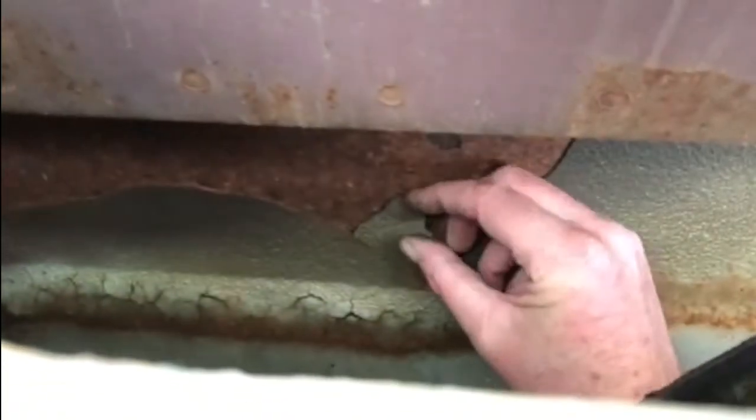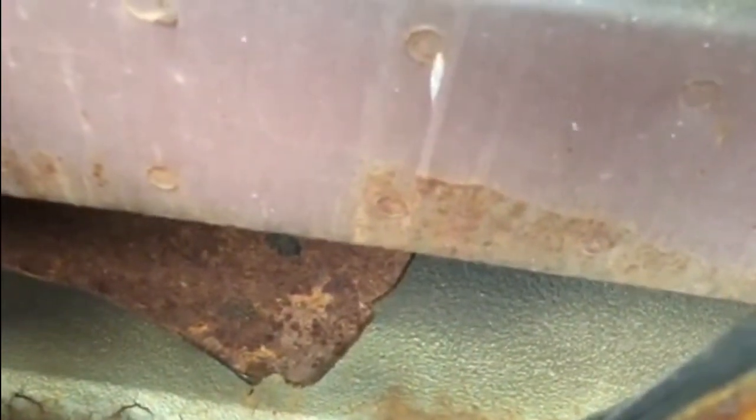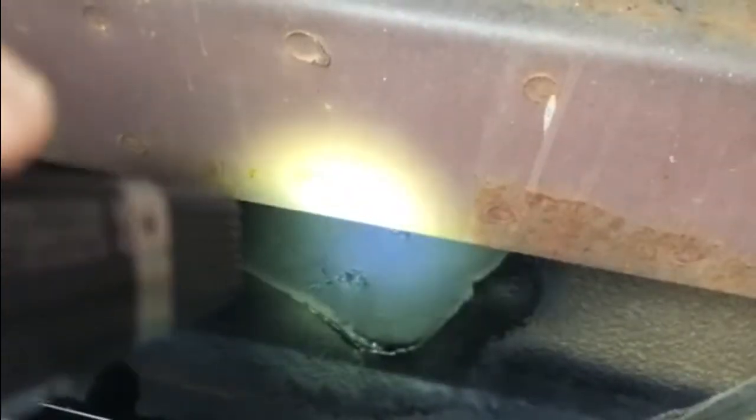There it is — that's where that's come from. It looks as though previously the door's been undersealed on the inside, and it's actually just peeling off. The last thing I want is for that corrosion to be spreading and destroying the door, so we'll clean all this out as much as we can and then get it all sprayed and protected on the inside before we put the door card back on. Now that lip is original factory sound deadener, or possibly some form of underseal, but I think it's more like sound deadener. Behind that, where it's all flaked off, that was all going rusty, so I gave that a quick sand down and then just painted it with some rust proofing paint. It's inside the door halfway up, so it's going to work the way we want it to. I've given that a coat of rust proofing paint — that bit there is just busy drying.